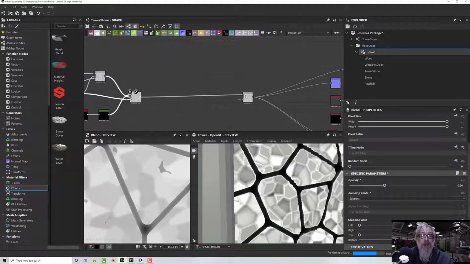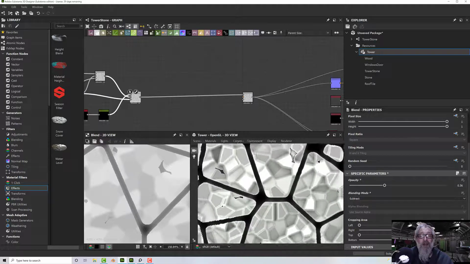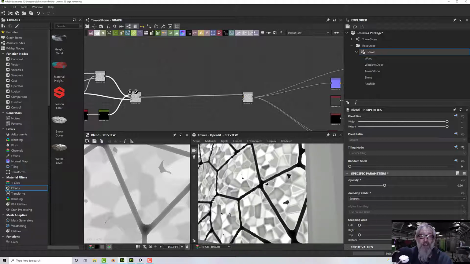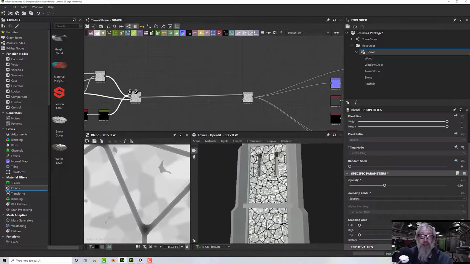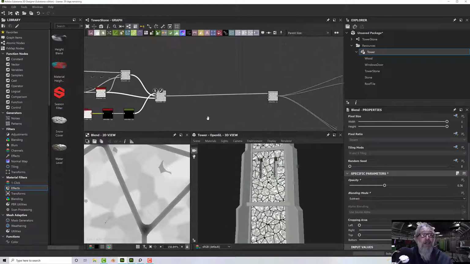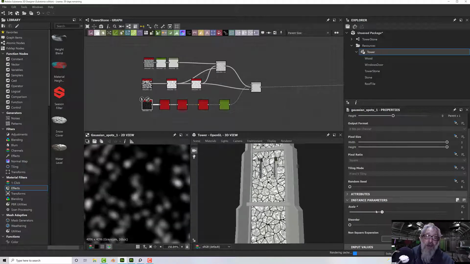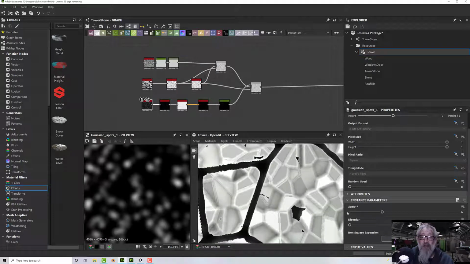So I'm going to plug that in, and now you can see I've got little patches, little bits which are digging into our stone and giving me a more kind of variated effect. And if it's not enough, I could always go back here and perhaps change the scale down a bit, and you'll get a different result.